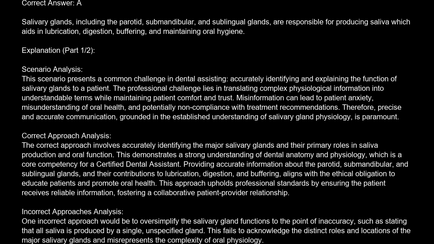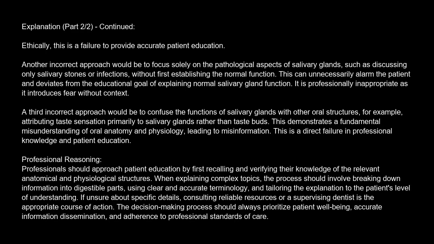relationship. Incorrect approaches analysis. One incorrect approach would be to oversimplify the salivary gland function to the point of inaccuracy, such as stating that all saliva is produced by a single, unspecified gland. This fails to acknowledge the distinct roles and locations of the major salivary glands and misrepresents the complexity of oral physiology. Ethically, this is a failure to provide accurate patient education.